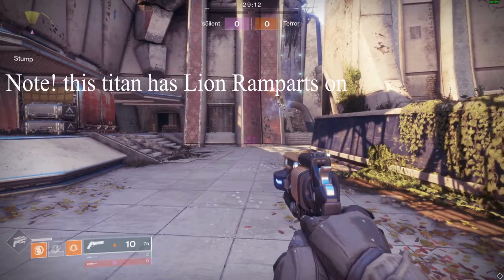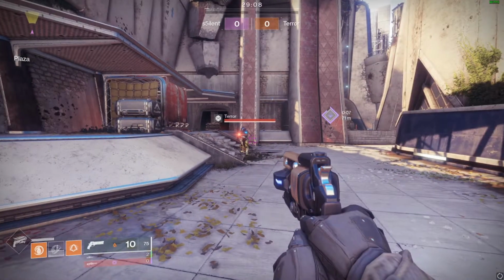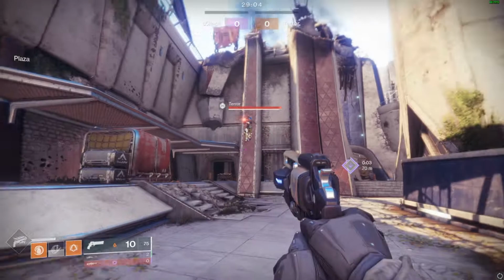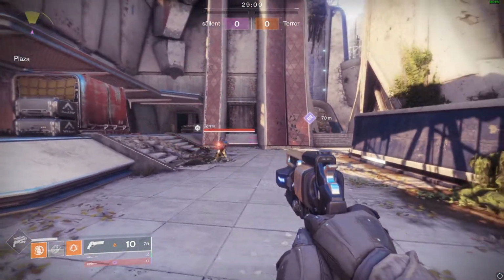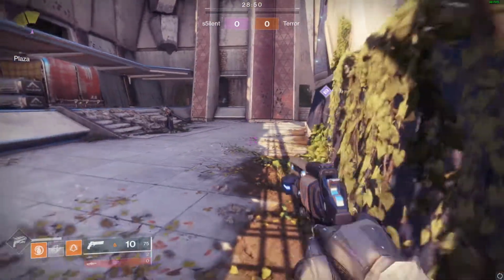Next is Titans, and once again, strafe jump. It kind of just makes it a little bit easier to control your movement during the air, because aerial movement isn't the best in Destiny. But if you want to, you can also use catapult lift, which gives you a burst of momentum, which could give you a little bit of boost to the direction you want to go.